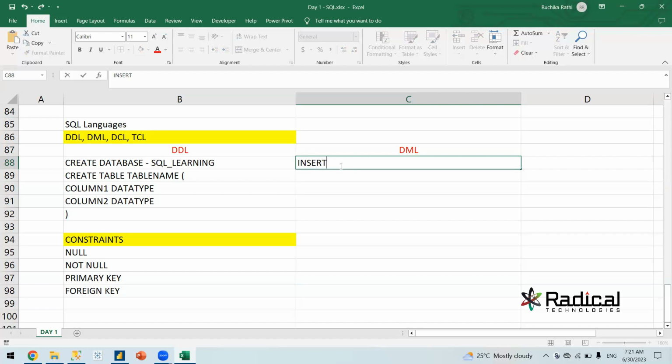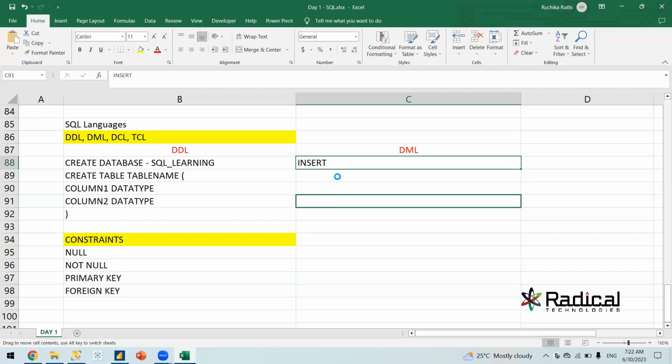Now, as the name says, insert, how this is going to help you. So now my data of a table is blank. My columns are blank. So when I want to add the data, with the help of insert statement, we can do the same. Okay. So now I'll just pick up this insert at the bottom line here so that I can put 2-3 statements more about DML. So you know the definition and the full form, data manipulation language. Now why it is used? So it is used for accessing and making the data, like modification, making some changes to the data.